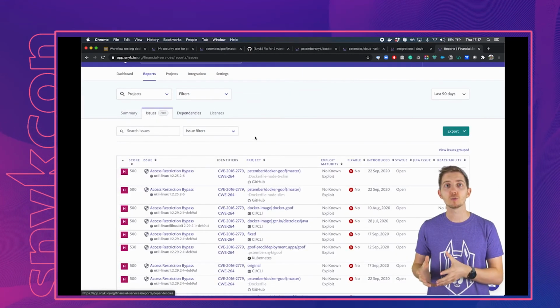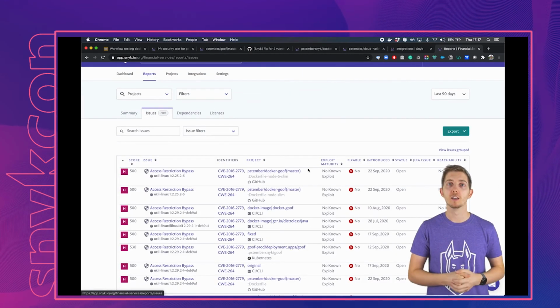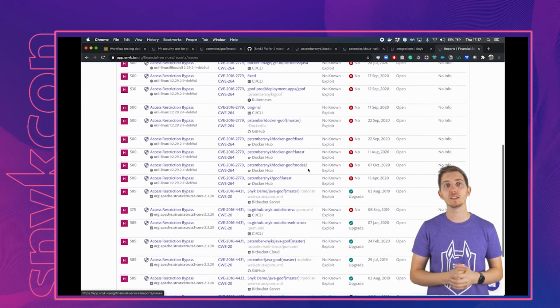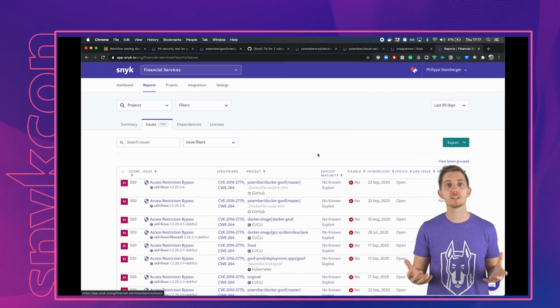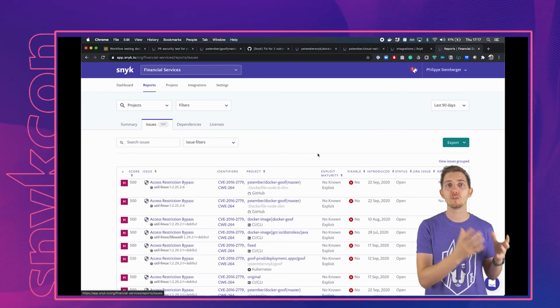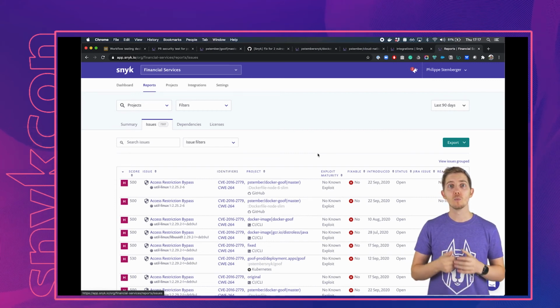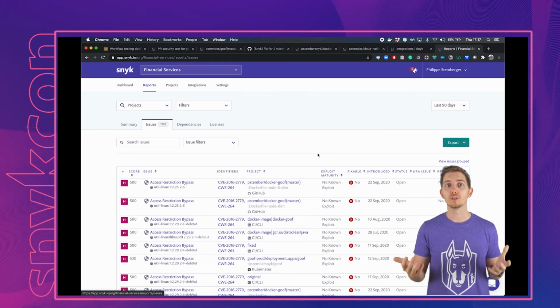If I want to dive into more detail, I can go into the issue area. Here I will have a complete view of everything I need. I can export those as a CSV, I can use an API, but here I've got all the data I need to ask myself questions like, what is my top 10 project with fixable issues, so I can have a win today? What is my top 10 project with an issue regardless of fixability, so I know where to focus next? Or maybe even, what is my top project with no vulnerability or as little as possible to identify a champion?